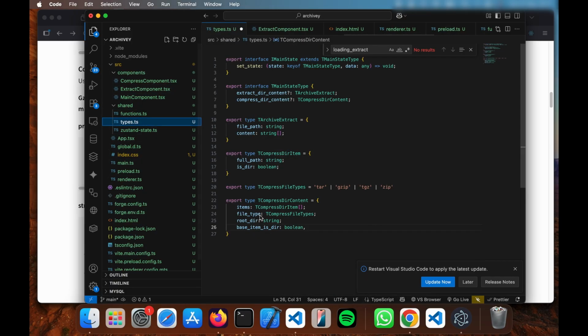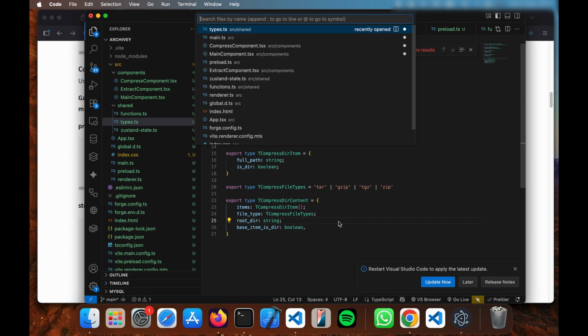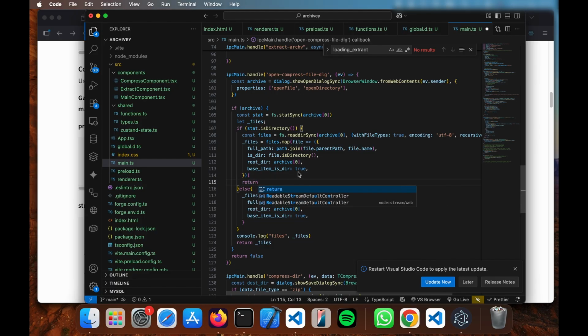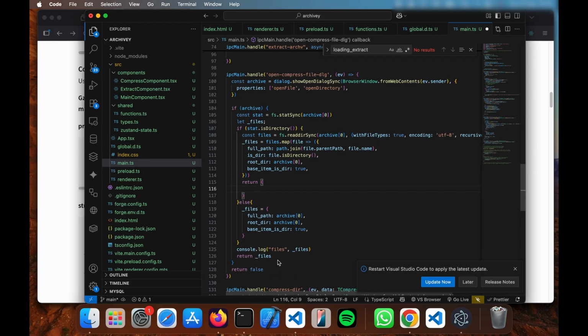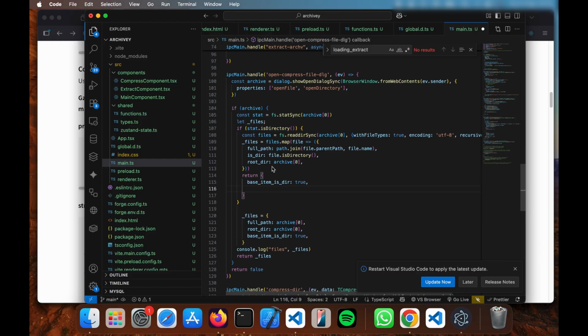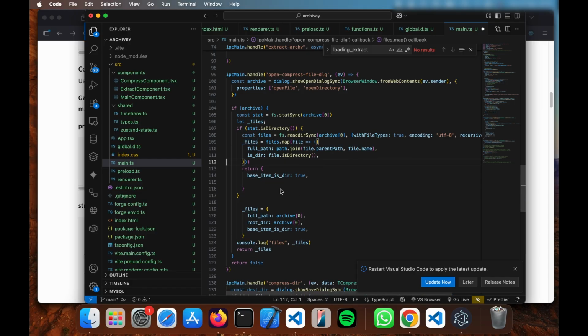Then we need to make this to this item, then would start.